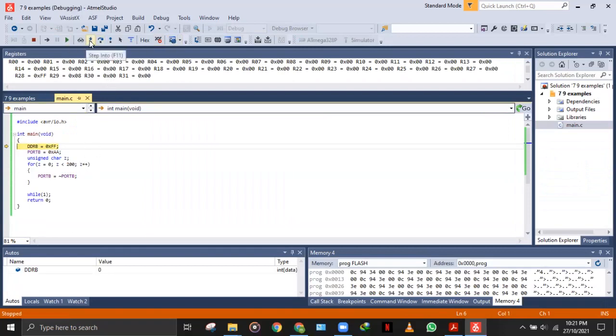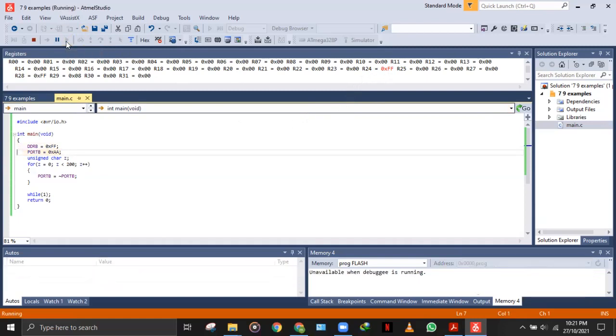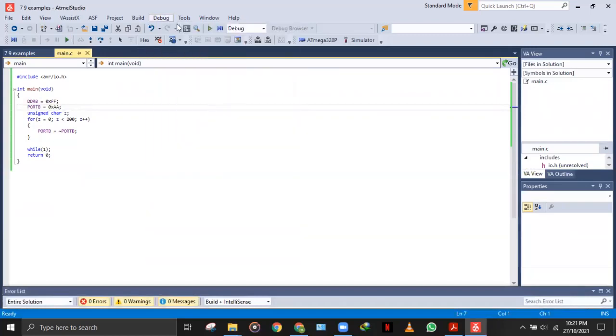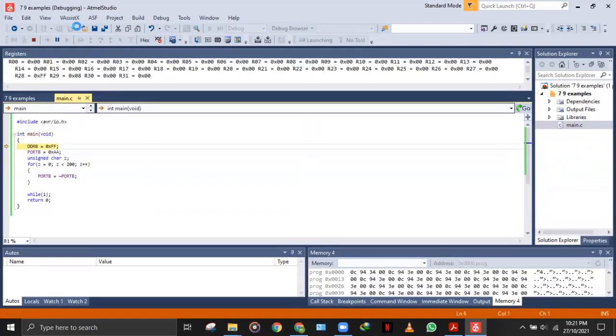तो we step into. हमारा रजिस्टर 24 के ऊपर 0xFF जा चुका है। Now, what happened? Let me see. I think I just pressed the wrong button. Yeah. So step into, ये हम आगे 24 के ऊपर जिसके प्रेफरेंस जा रहा है। Then we have this. Okay.